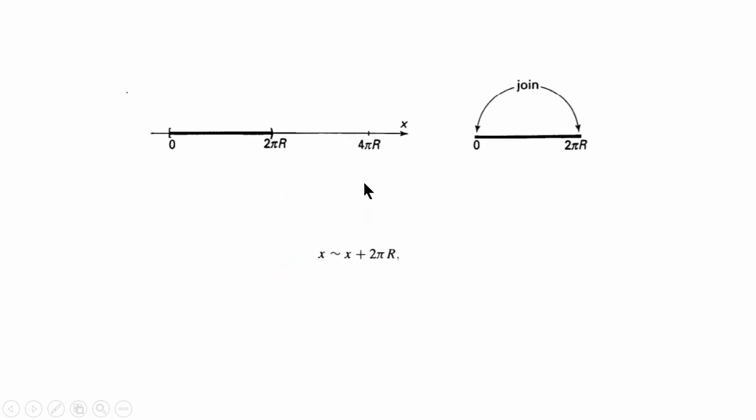This we will go to mathematically. We'll define it in this way, such that this is called an identification. So this is what we were talking about. This is your x, the infinitely long line, and at intervals of 2 pi r it's just going to keep repeating itself, so this is just equivalent to a circle. This is something called an identification.